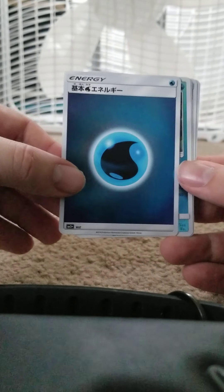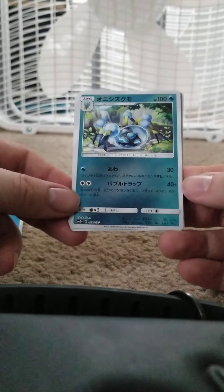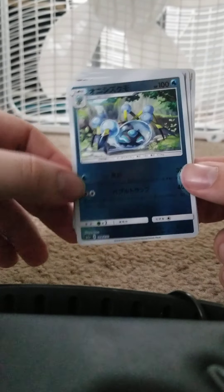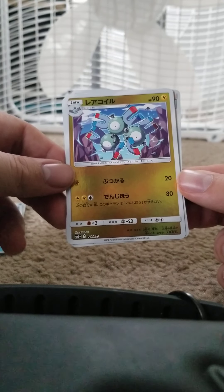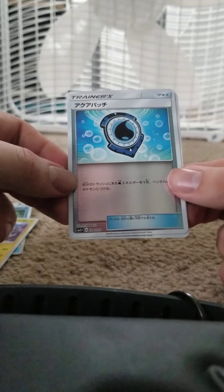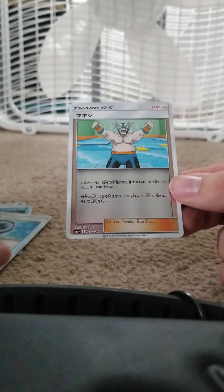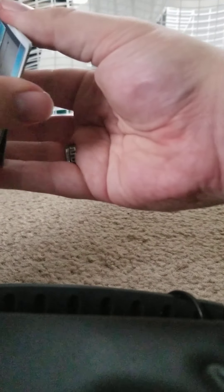We start with the basic Water Energy. We got Raquaza or something like that — HP 100 Water, one energy attack does 30 damage with an effect, and a two energy attack does 40 plus damage with an effect. Got Magneton again, HP 90 Electric — 100 attack does 20 damage and 300 attack does 80 damage plus an effect. We don't have this next one — I believe it's called the Aqua Badge, looks like a patch. Then we have Crasher Wake — we got him last time. The English version and full art version are obviously worth more, but I couldn't find anything on that one either.